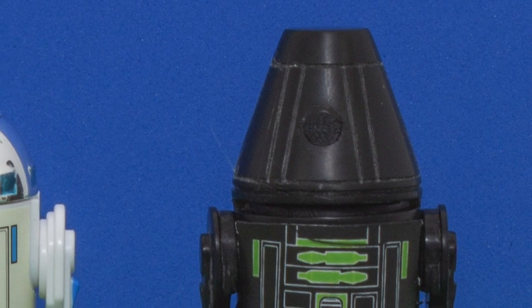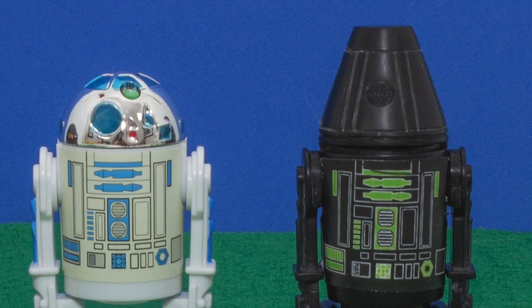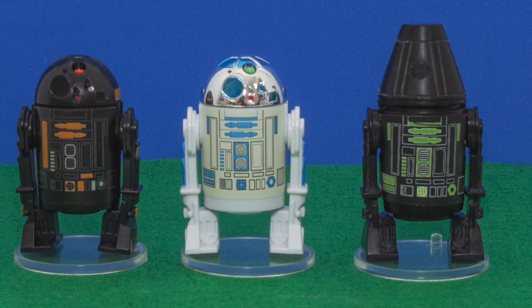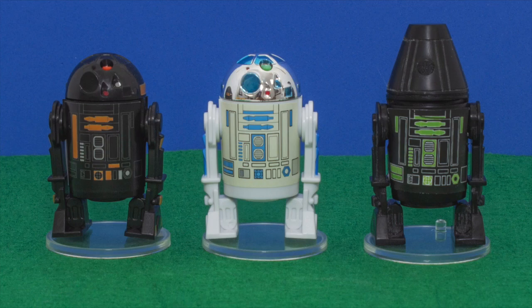I just want to give a shout out to John Kelly Jr., who was kind enough to sell me a sample of this amazing droid here on the right with a special dome, and it's a kit, and it went together very well. I just need to finish painting it, and it has a nice sticker from Eric Stormtrooper's website.